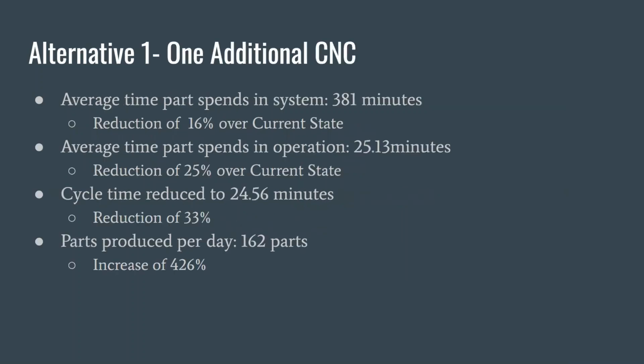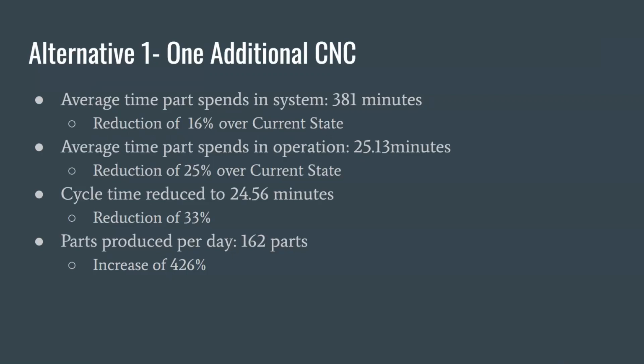For our first alternative, we considered adding one additional CNC machine to the cell layout. As they have only one CNC machine currently capable of operating on the part in question, the additional unit would have to be purchased and could be acquired for around $90,000 secondhand. Also, in order for them to reach their required production output, they would have to run 3 8-hour shifts a day for 5 days a week, and they do not operate on weekends.